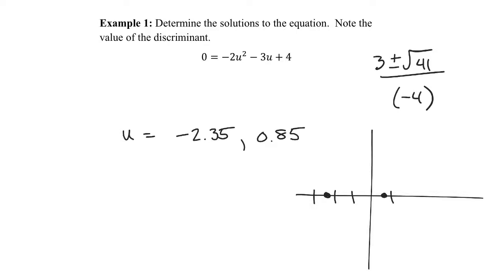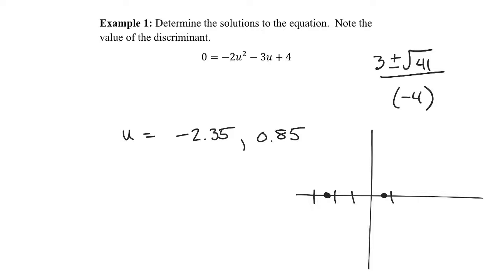So either it looks like this, or it looks like this. You don't have to know this yet, but I know some of you do. Anybody know what indicates whether the parabola opens up or opens down? If A is negative or positive. Exactly. When A is positive, it opens up. In this case, A is negative, so it actually opens down.